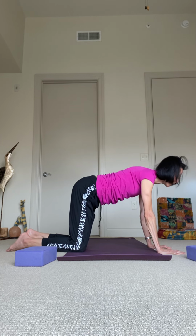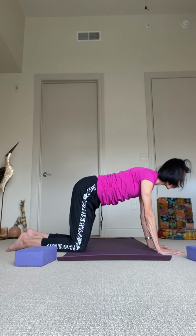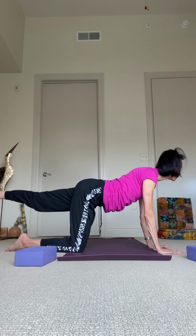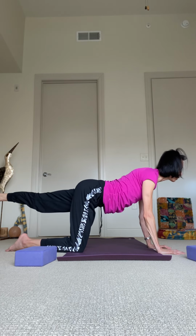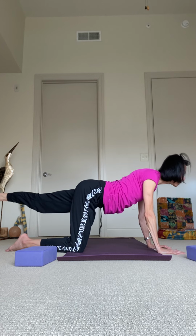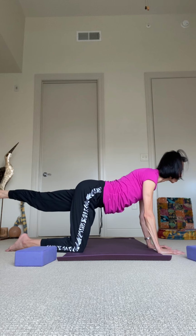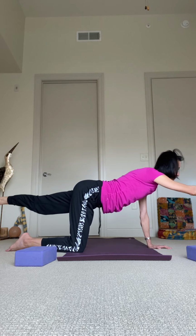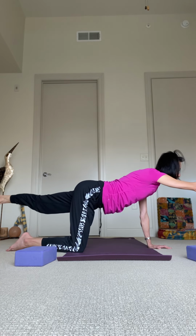So once again, this time we're gonna shift the weight towards your left knee, extending the right leg behind, press the heel away. See whether you can stay balanced right here, engaging your core, the midline area where you draw the chest away from your belly. And gently engaging your glute, where you're contracting into your right glute. If you find yourself balanced, then extend the left arm forward and stay right here for 2 more breaths.